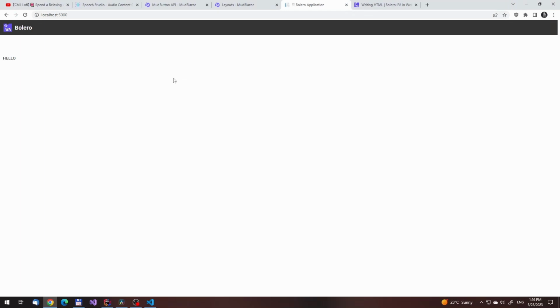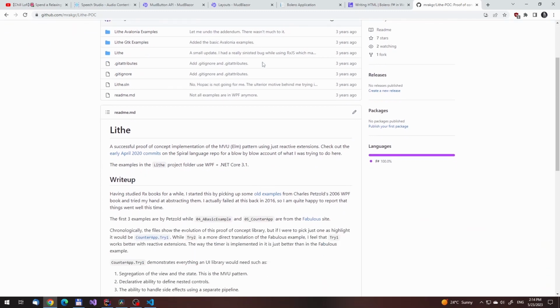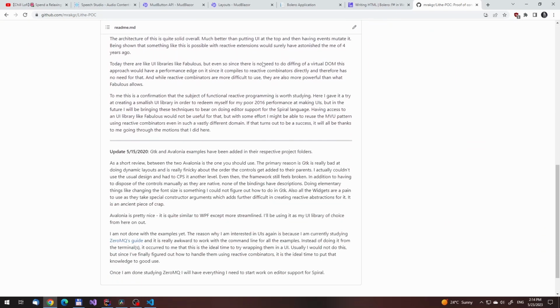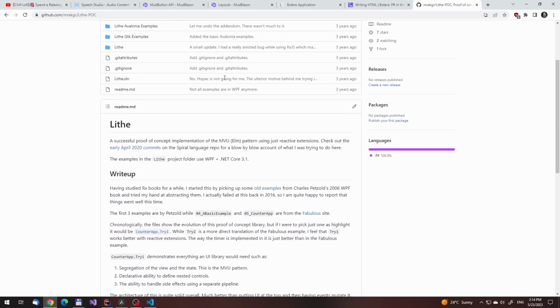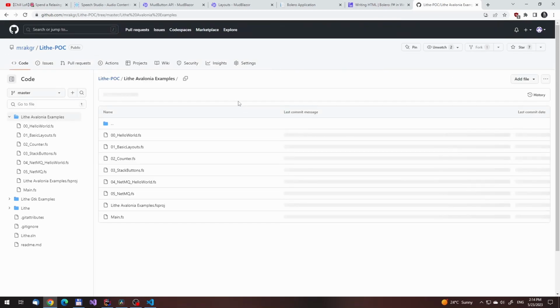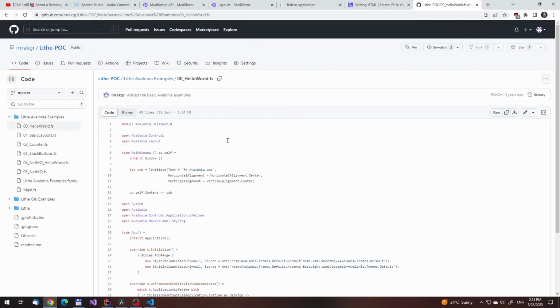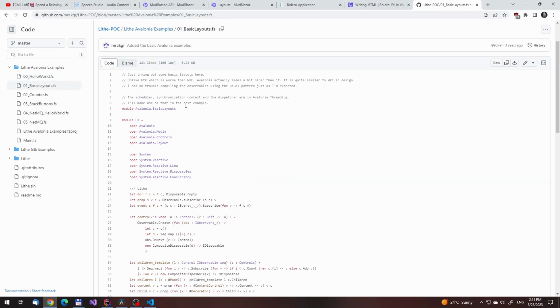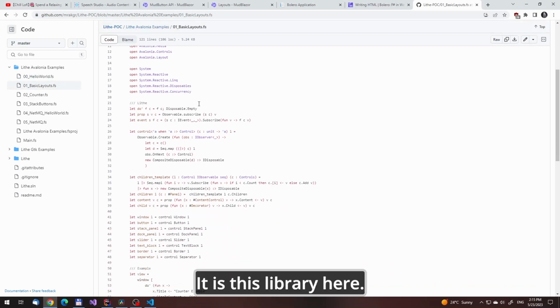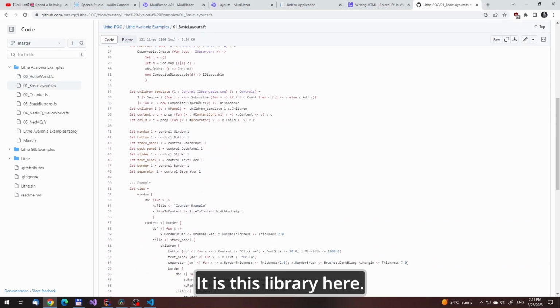Bolero's DSL for templating HTML in F# is really hard to work in. If it was well typed, it might be competitive with Blazor, but right now it is over a dozen times harder to use. We wouldn't think we'd ever say this, but we are going to have to recommend C# for front-end development here. If only instead of having this untyped builder DSL, it would let us set the properties of the Blazor components directly. We once wrote a DSL for desktop UI applications using reactive extensions that did exactly that.